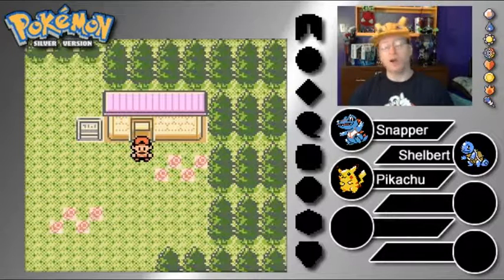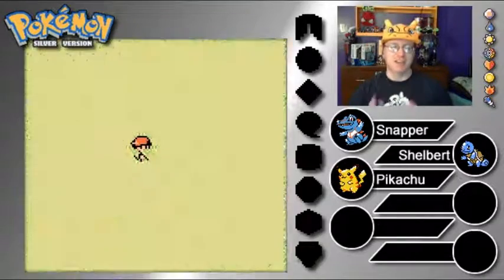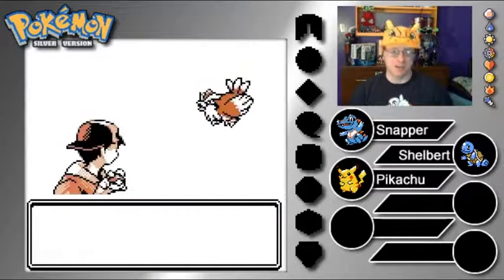Quick chirp, use fly. Oh, I don't have the badge for that yet. Alright, so let's just go wander our way back. I like how he says, get back here quick. But we don't have the running shoes or anything like that. We just gotta wander our way through.